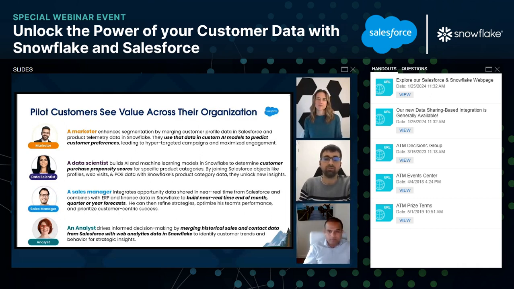And CJ, if I may add, while these are the pilot customers and these are the use cases that we saw, we have had very interesting conversations with businesses in the finance industry where they want to leverage insights that Snowflake can generate to have an intelligent conversation about portfolios with a customer, right? So if banks are using Salesforce Financial Services Cloud, they can have a better understanding of their customer, their taste, and then position appropriate portfolios. We see use cases in Health Cloud where unstructured data like X-ray images scanned in Snowflake can drive actions within the customer health journey using Health Cloud. So this integration is going to address various industries' requirements as well.